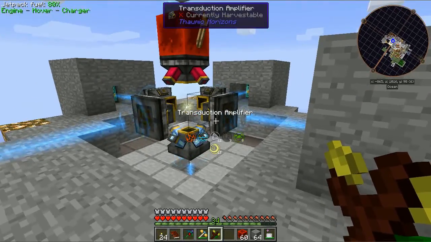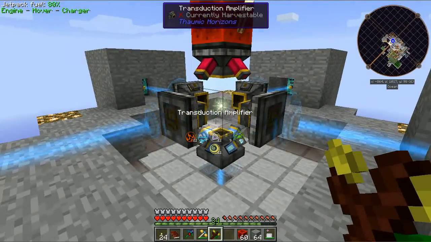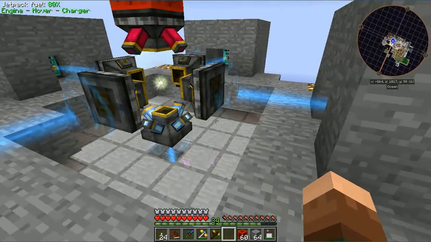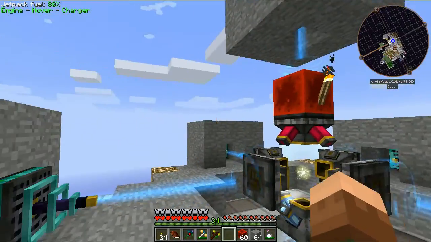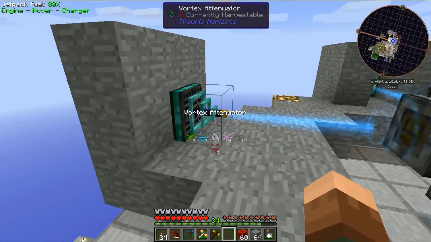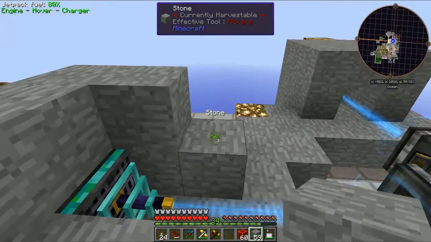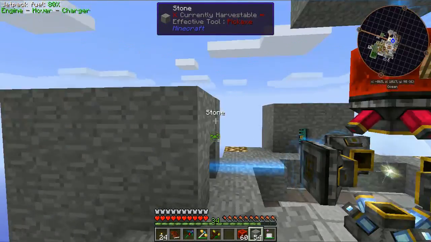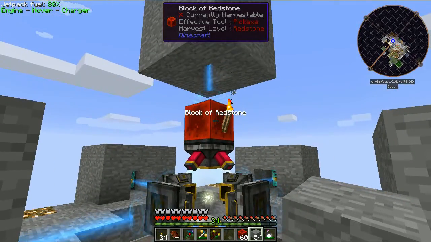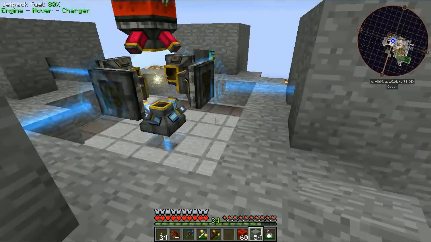Once I activate the 4 transduction amplifiers with redstone power, this is going to turn into a rift. At that point, it acts like a hungry node, and it's going to start breaking apart all the blocks surrounding it. The only way I can stop it is by hitting it with 6 of these vortex attenuators, 1 in each direction. What I think was going on in the test was that the hungry node was breaking the redstone block, because I didn't have enough other blocks for it to consume before it decided to chow down.